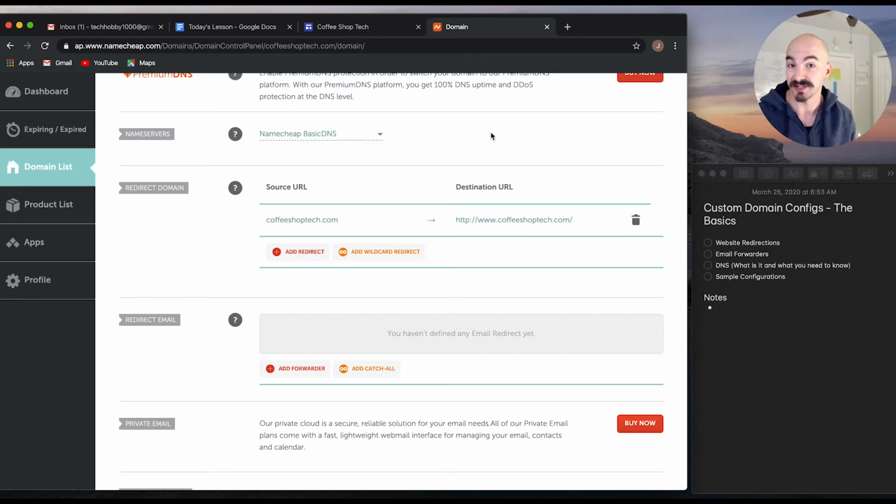There's nothing to do. However, when you do give it some information, then it says, oh, okay, if somebody types in www, then I want that domain to go here. If somebody types in news.yourdomain, I want it to go there. If somebody wants to send me an email at my domain, then I want the email to go here. And that's kind of the mindset that I want you to be in when we're walking through this.